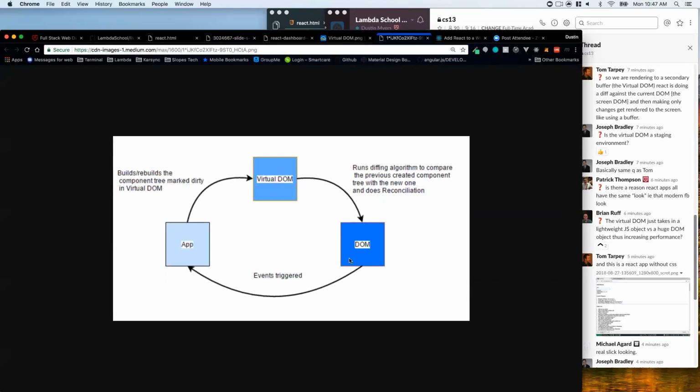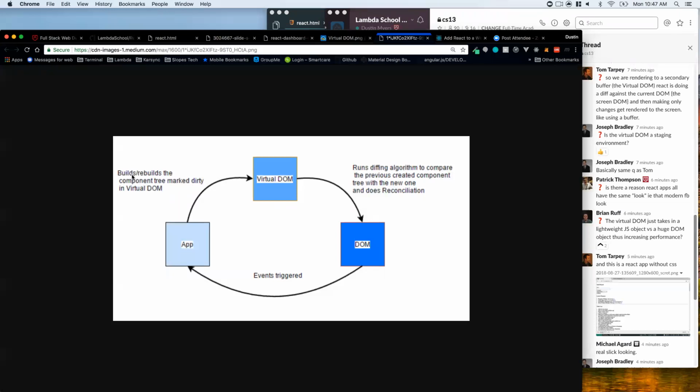So our screen shows up, and then an event is triggered. If we're in Facebook and we scroll down to the end of our feed, an event is triggered to load more posts into our feed. So that trigger happens, and our app knows about it. Our functions know what to do and how to create the HTML for that.